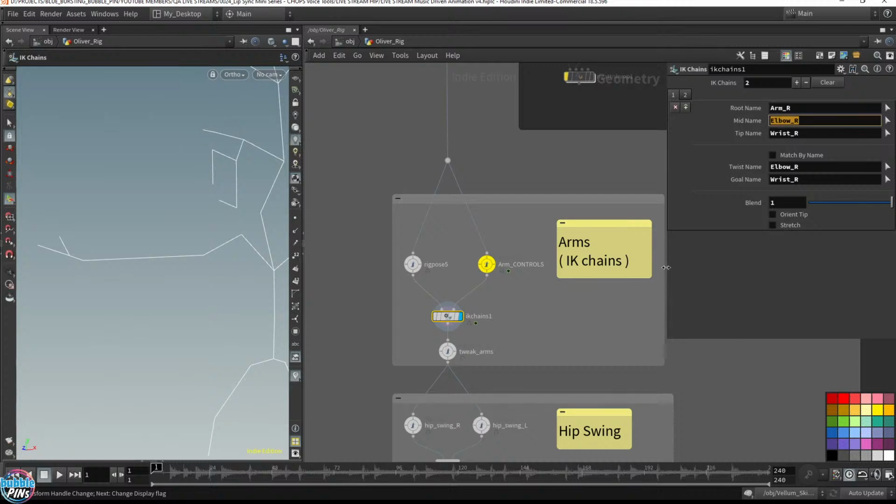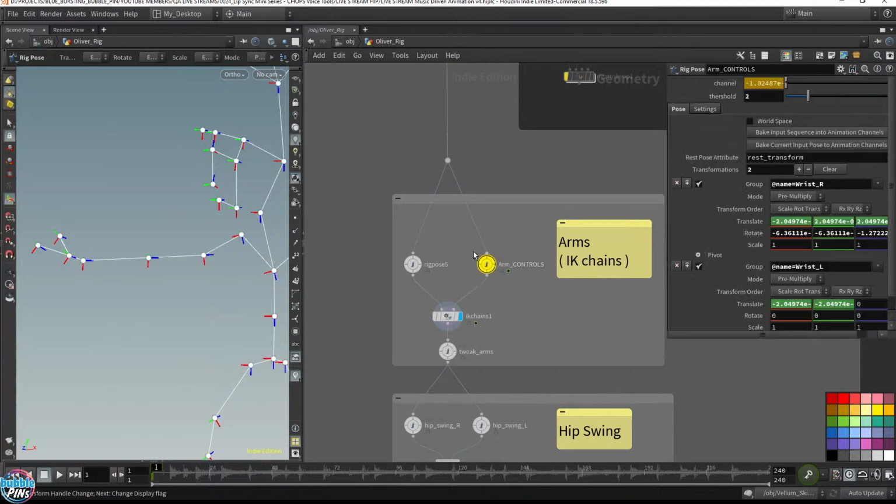The elbow is the one that you want to move automatically. You want Houdini to calculate the movement of the elbow for you. So that's the middle name. And the goal name is usually the same as the tip, and the mid name is the same as the elbow. So I just copy whatever I have for the mid name onto here, and the wrist onto the last one. Then the wrist will be the one that I move.